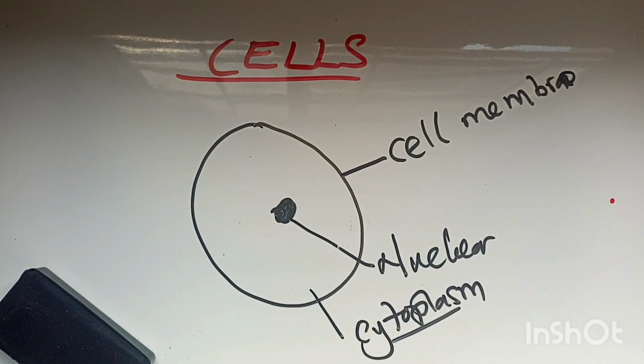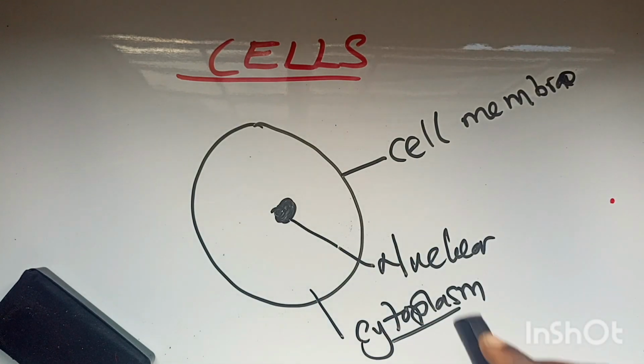From there, we have the nucleus, which is the control center of the cell, which contains the DNA. As you all know, in the DNA is where you can find the information that you want in a particular living organism. So the nucleus controls all the activities which happen inside the cell. From there, we have what we call the cell membrane. This cell membrane is selective, it selects what goes inside the cell and what comes outside the cell.